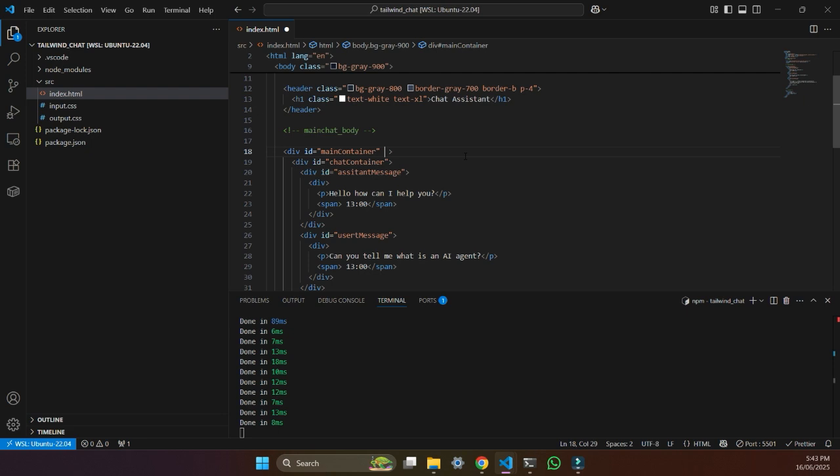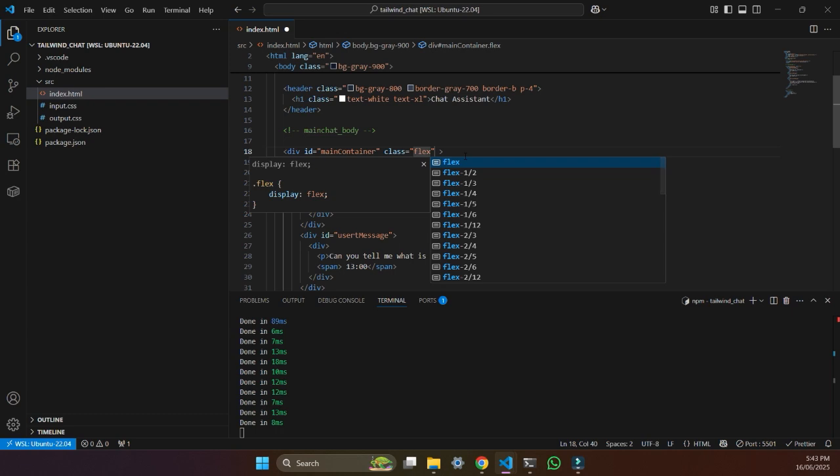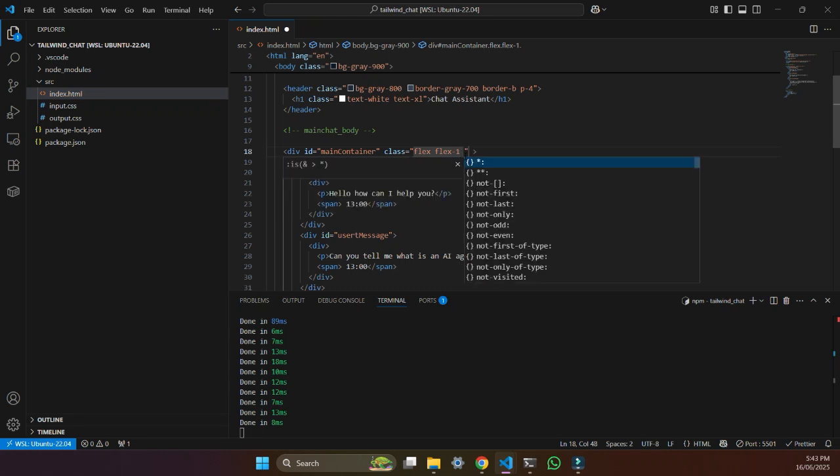I'm just going to make this class a flex container and also flex-1, and then flex-col instead of row, because the default is row. I want to make all the child elements in a column. So flex-col.